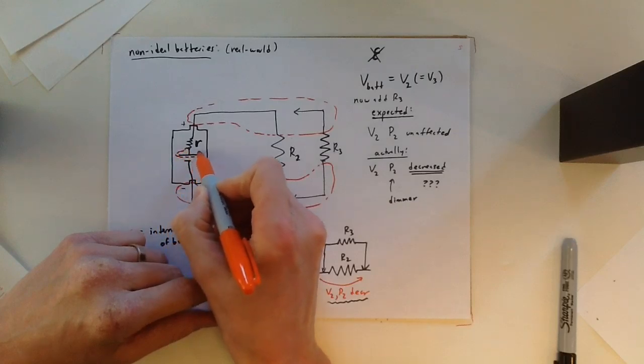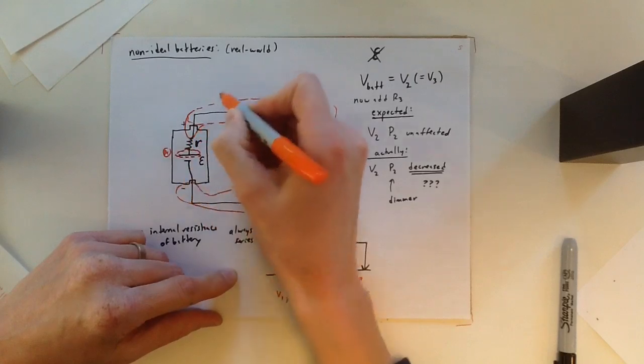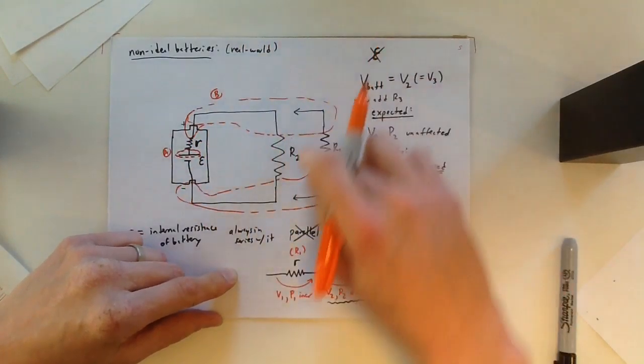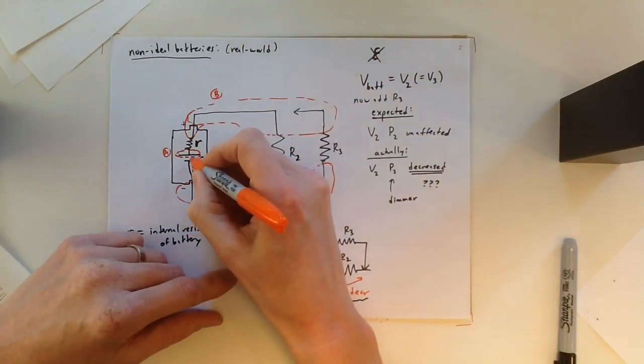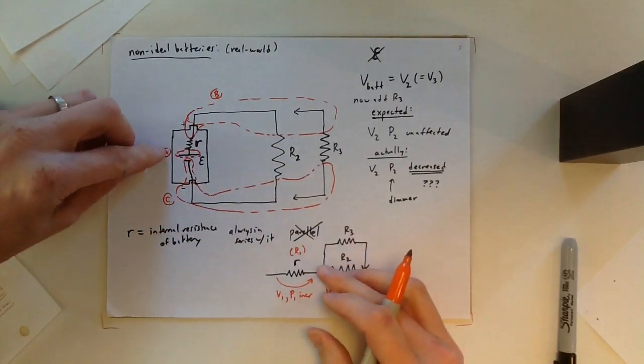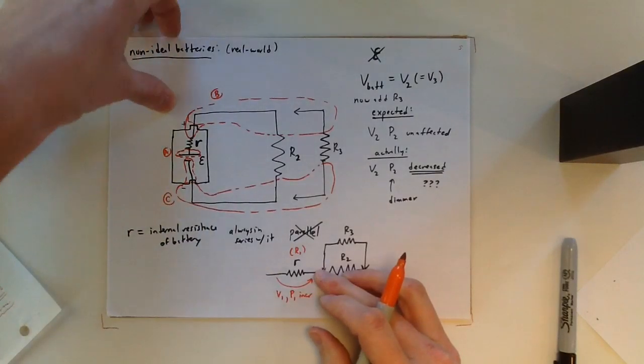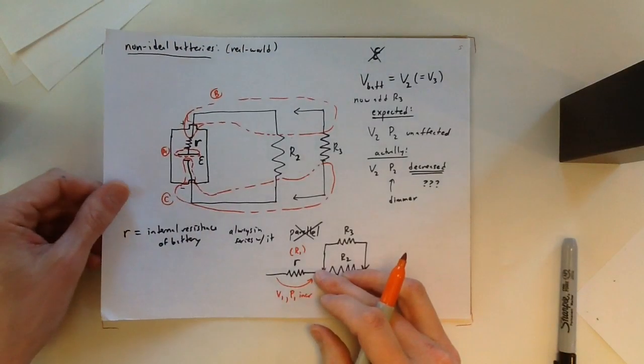I'll call this A, okay? And this one I'll call B, the middle one, and then of course down here we would extend this all the way over here. We have C. We just have our classic series circuit. We have high, middle, and low steps, okay? So let's take a look at what that looks like.